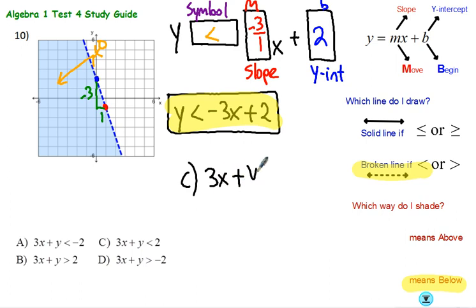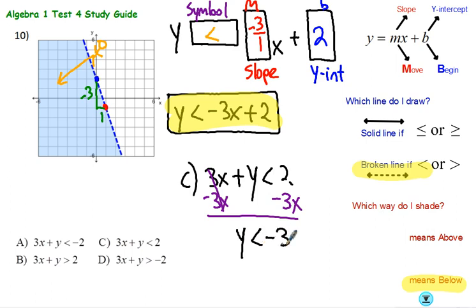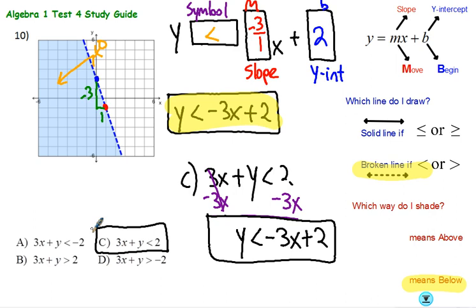I'm not trying to make you do more work than necessary. If anything, quite the opposite. I'm trying to help you realize that you don't have to go through and try every single one of them. If you just take a second and think about what you think the answer might be, then try that one. Y less than or equal to negative 3x plus 2. And we've got a winner. So I don't even have to try these other ones. I know the answer is C, so I can stop right there. I don't have to go any further.